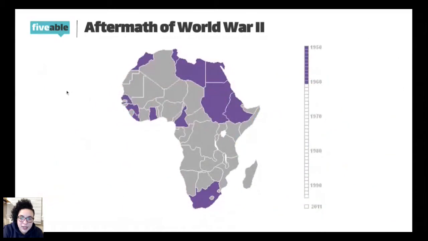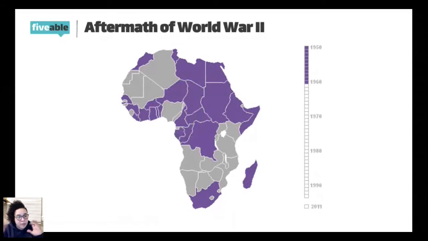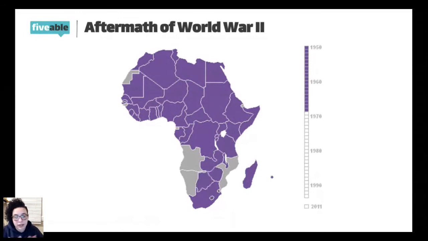And then finally is just the end of imperialism, right? This is basically showing countries in Africa becoming independent. As soon as World War II ends, this is where independence movements just happen all over the place. Part of that is that the countries of Europe could no longer afford to keep their colonies. Great Britain is devastated after World War II. They had been bombed like crazy. They spent a lot of money. They lost a lot of people. They can't afford to keep India anymore. So India becomes independent. It's the same with all these different countries in Africa.